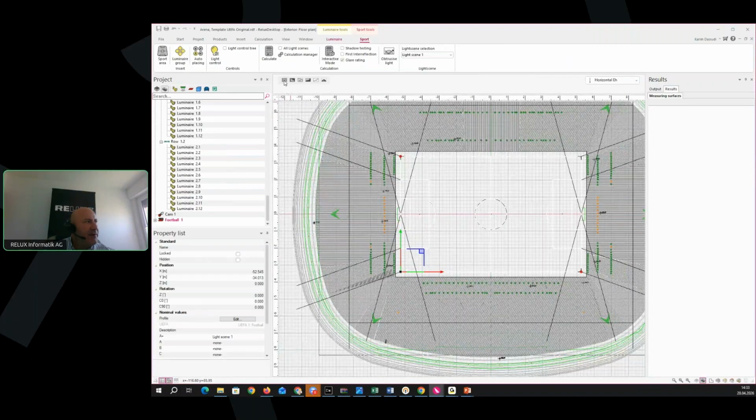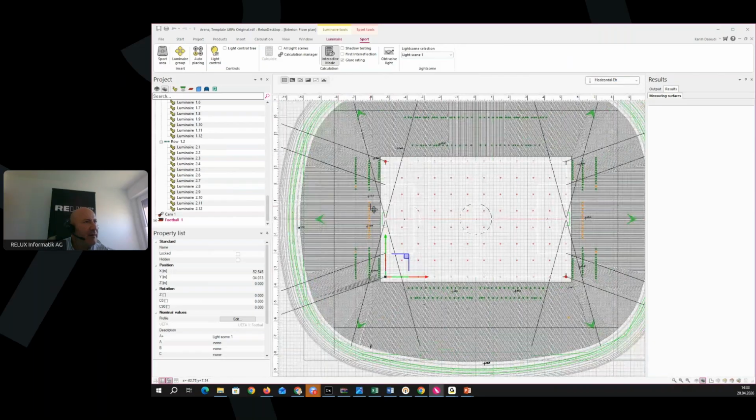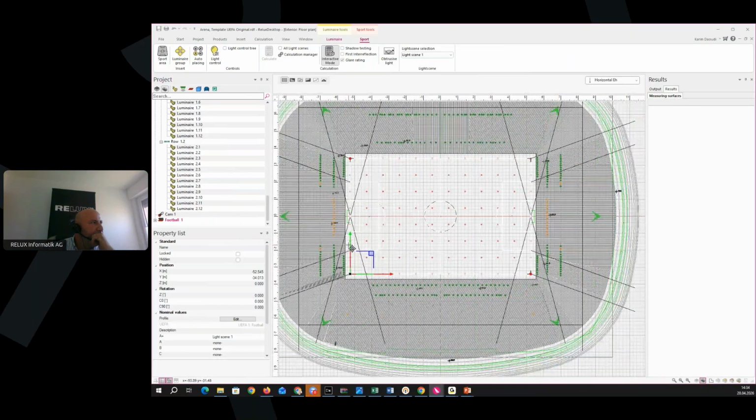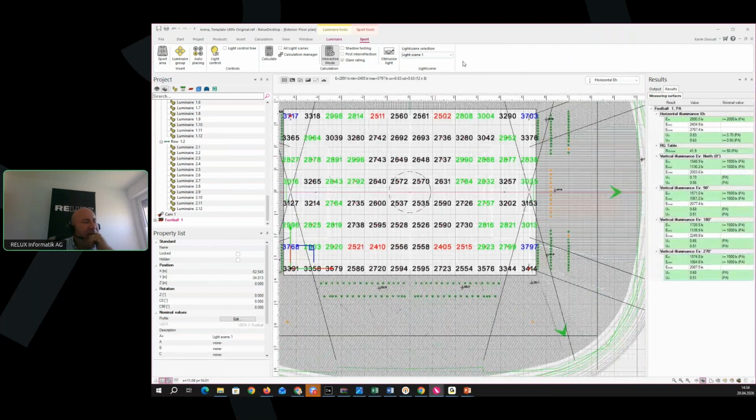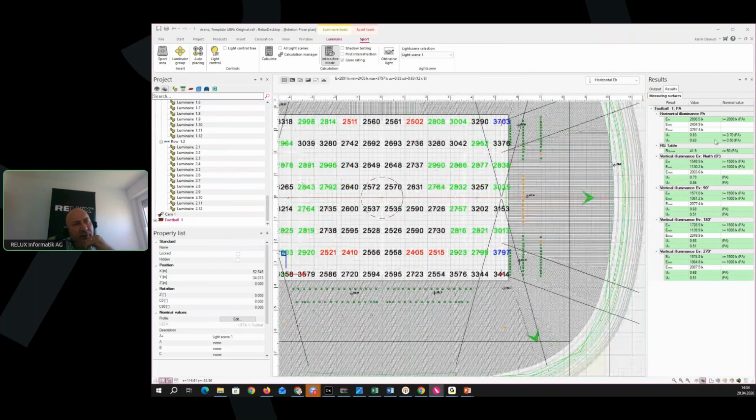Now I'm going to activate the calculation grid, and we have to wait a little bit. Here we are on the stadium, let's go outside and one more time inside. Let's see which results we are getting. It takes a while, of course, because of the luminaire arrangement. And this is really a UEFA conform design. It's already achieved by this luminaire arrangement.